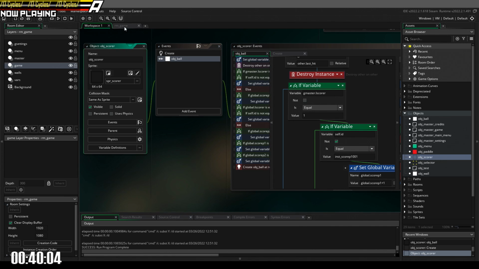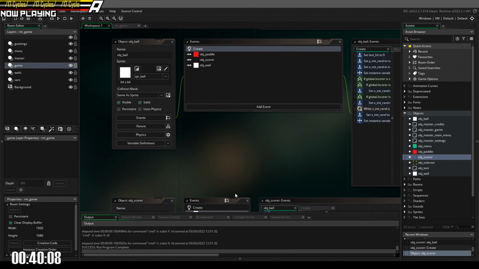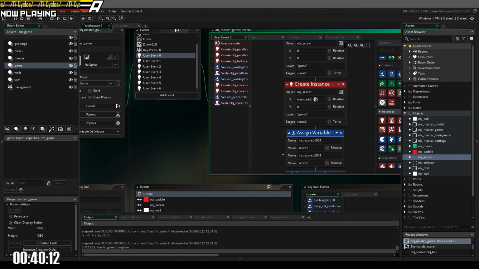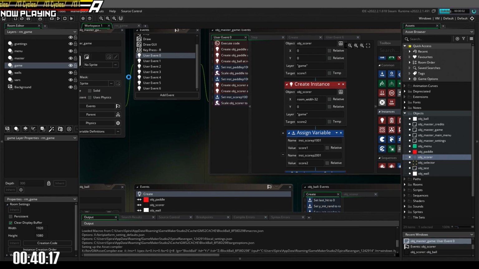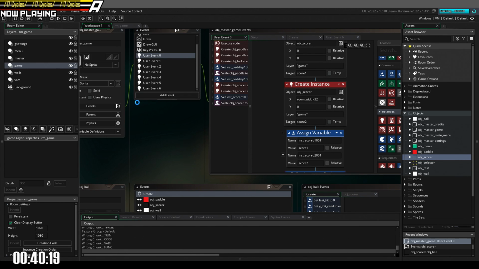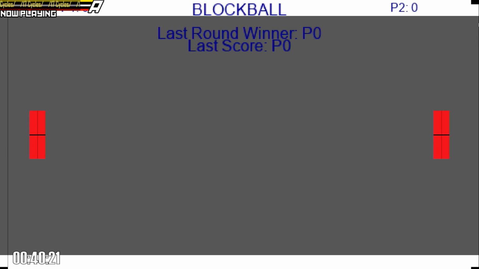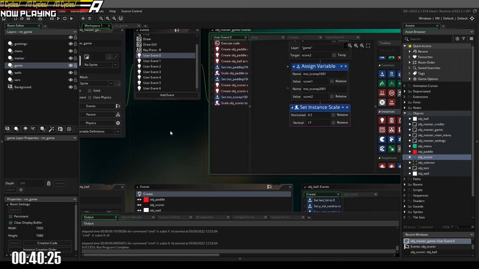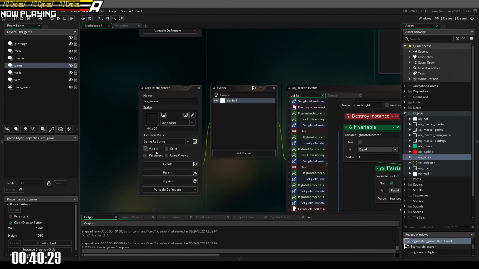So it'd be 32 back. Minus 32. There we go. That looks good. I can see the black line on the edge there, so it's perfect. Alright, now go back to the score and turn that off.